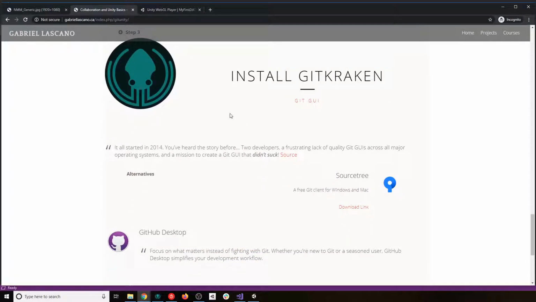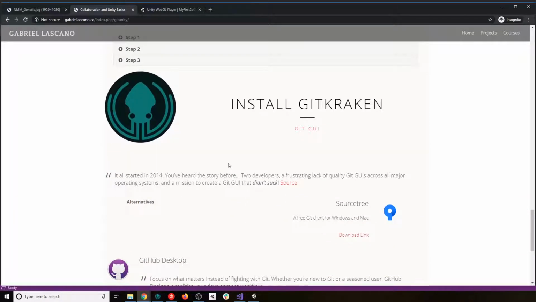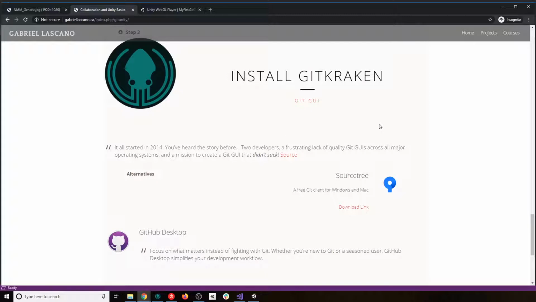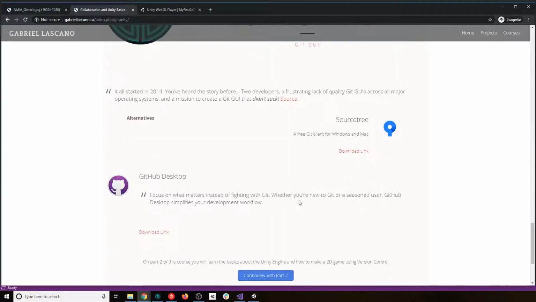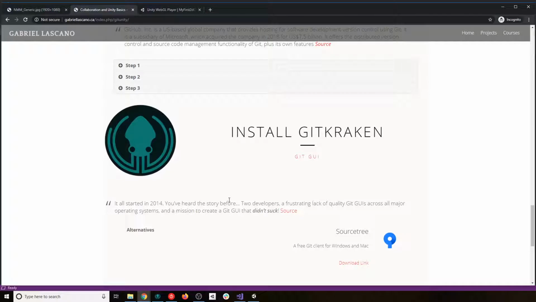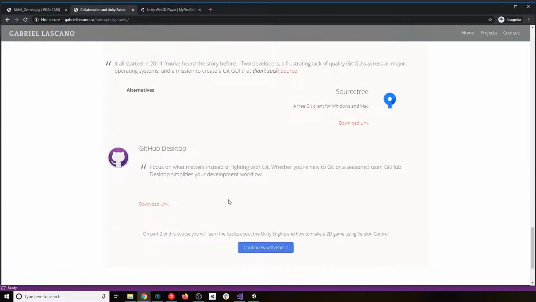Then I proposed another solution, because the normal way you use Git is through the command line, or the terminal on Mac and Linux. But it can be a little bit challenging and overwhelming. So I am proposing some alternatives that use user interfaces, like GitKraken, SourceTree, and GitHub Desktop. Those will make things way easier, because you will have a visual tool that lets you do the things that you normally do with Git on the command line.